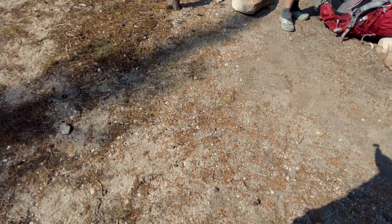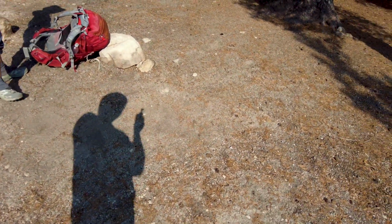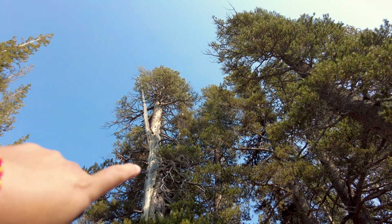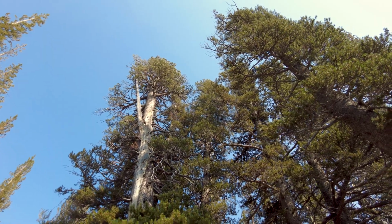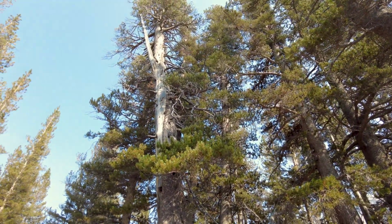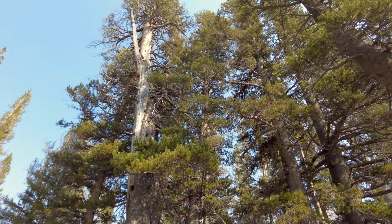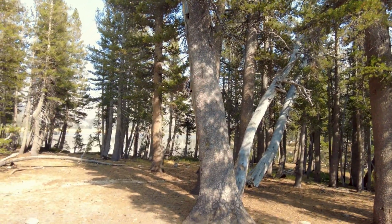So we're picking a campsite, and this site clearly someone else has camped here before, so we're not damaging anything. But more importantly, this tree is leaning that way, so if it falls, it's not going to fall on top of us. And this tree is also leaning the other way. And also, I don't want to camp under a tree branch because you never know, a tree branch might fall, so we're sufficiently far enough from a tree branch. So this is the campsite.